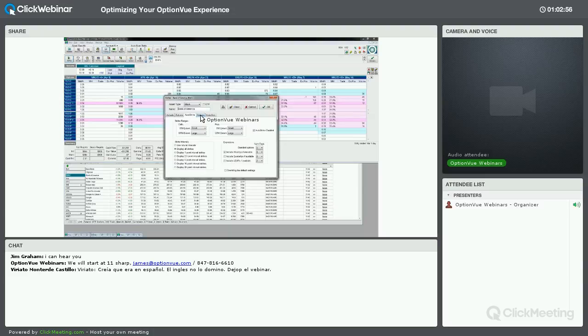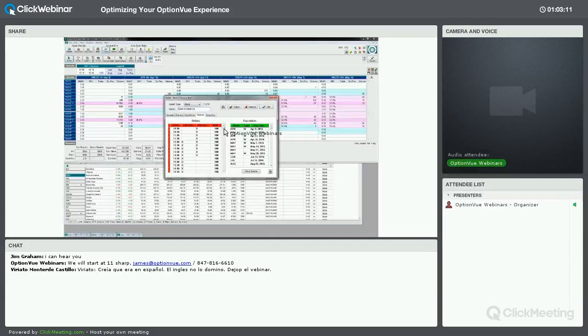Okay, if for some reason you have a gigantic matrix like Apple, and even with the settings set to large, there's still some out of the money strikes you haven't seen and want to, you can always come into this Define button and then go to the Options tab, and then you can scroll down to the bottom of this red section, and then you can type in whatever strike you want to. Type it in, hit the down arrow, and you can add strikes as you want to. Not very often you have to do that, but just a nice piece of information to know about.